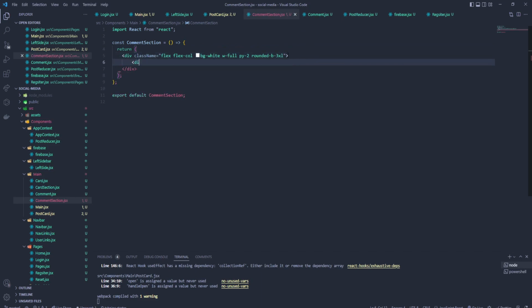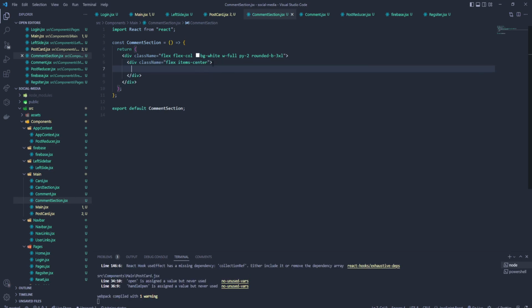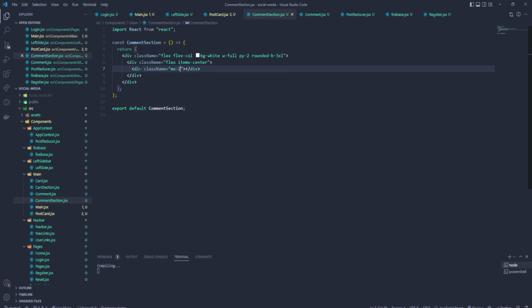Inside that div we will add another div with a class name flex items center, and over here we're gonna add a div with a class name margin left and right of 2.